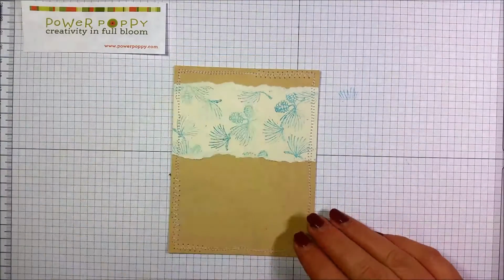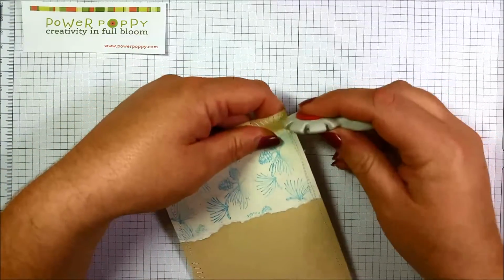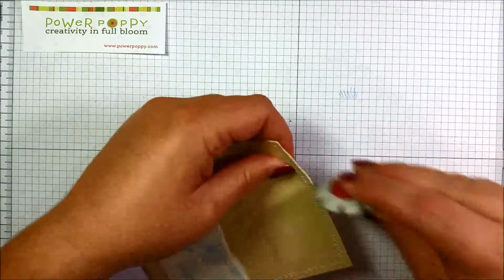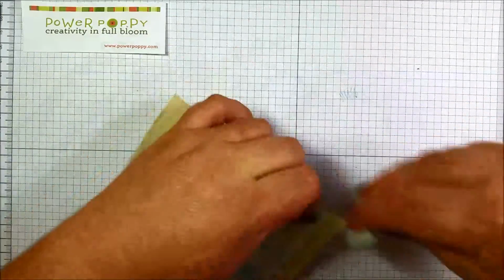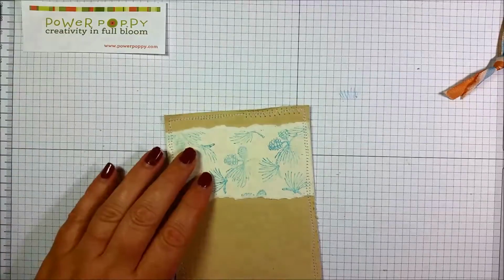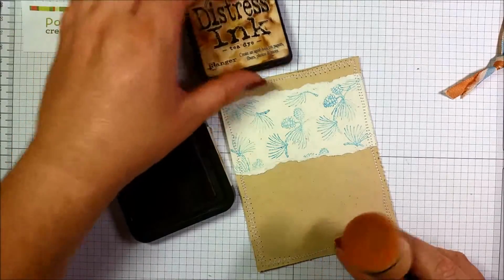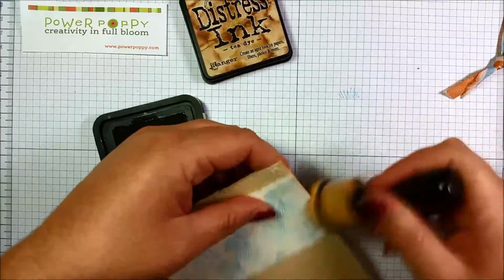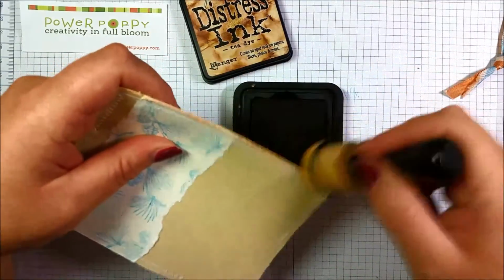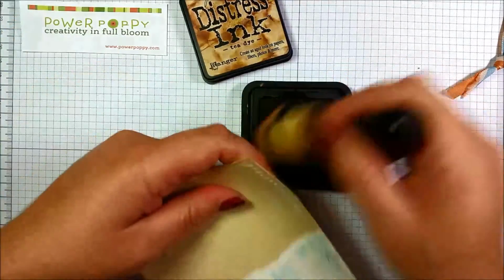So now we're going to take our edge distresser, and we're going to make this rough and ragged. And to add even more interest, we're going to take some tea dye distress ink and just lightly ink up those edges, just to accentuate that texture.